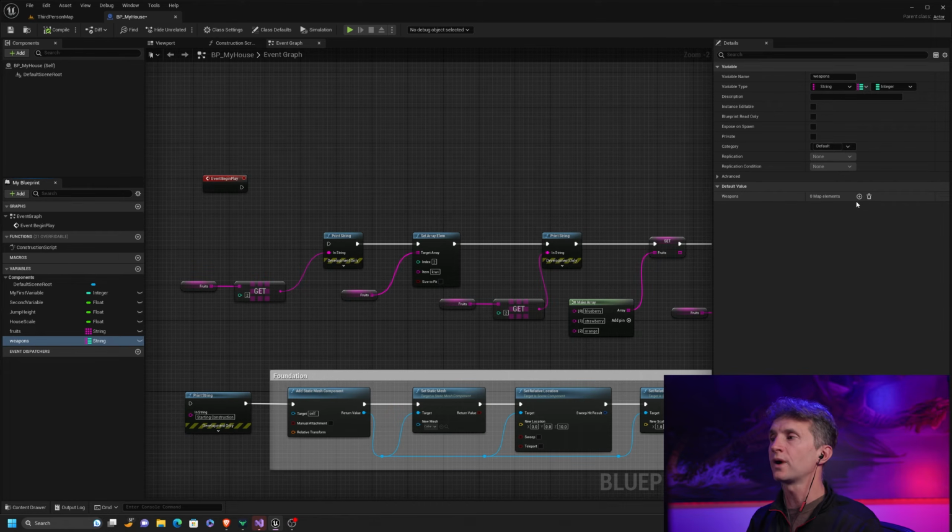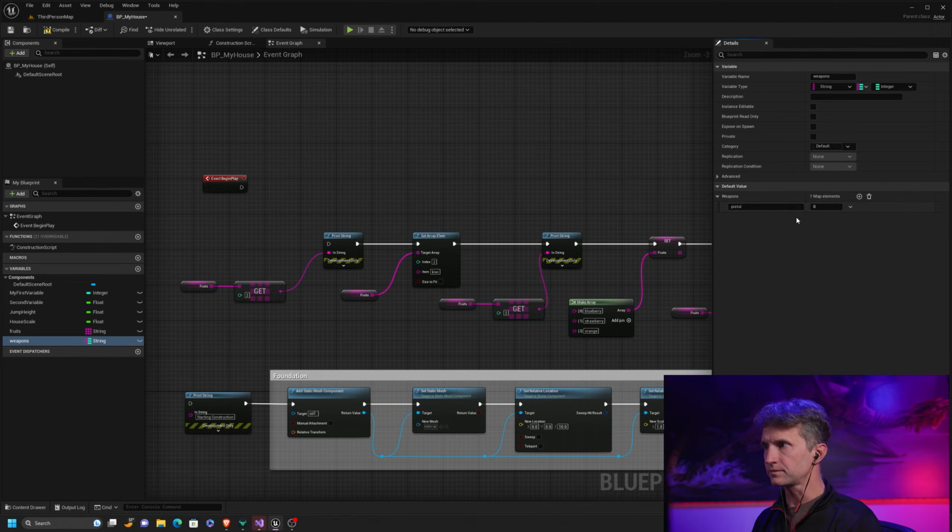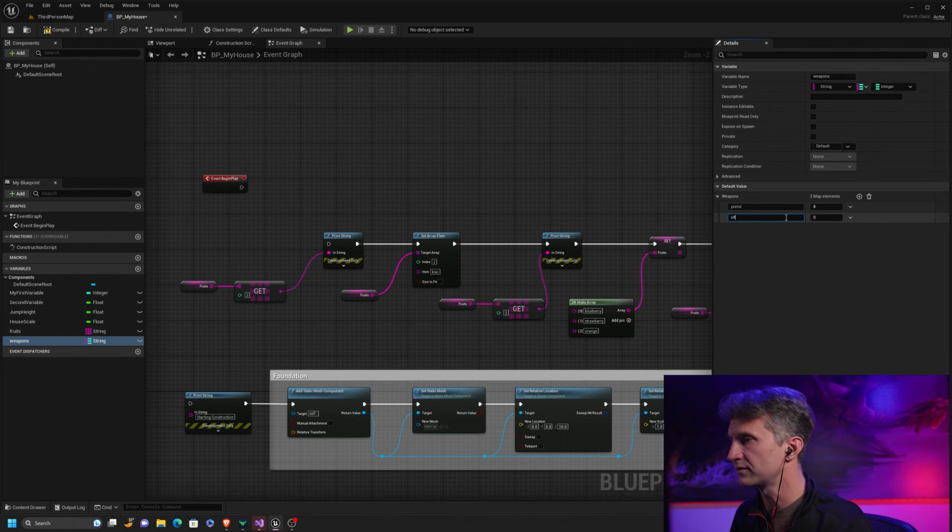So if I was going to add an element to this, I could say that this is a pistol, for example. And let's just say that the value that I have is either the number of pistols I'm holding, or maybe it's the amount of ammo I have left in the pistol. So in this case, let's just say I have 8 rounds left. And then I wanted to add a rifle.